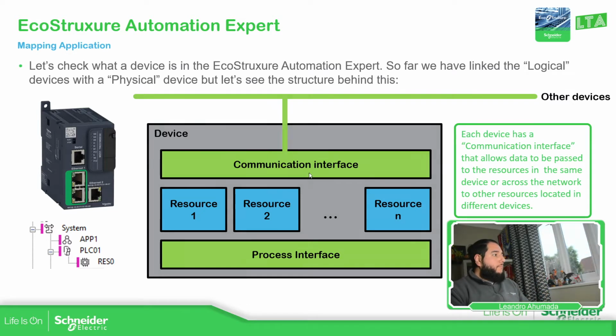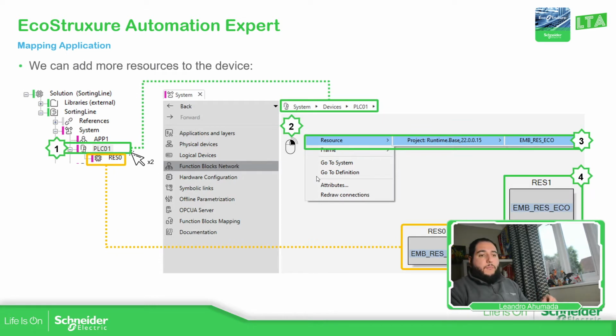Okay, now in the PLC, how can we see this theory in the software? Basically, what we need to do is to open the system. Once we open the system part, we should be able to see our application, which is one part, and then the PLCs. Here we can have different PLCs, PLC 2, 3, and so on, and each PLC can have different resources. Okay, so if we open the PLC 01, we should be able to see this resource over here, but it doesn't mean that I can only work with one. I can work with multiple ones. Okay, so right click over here and then just add a resource.